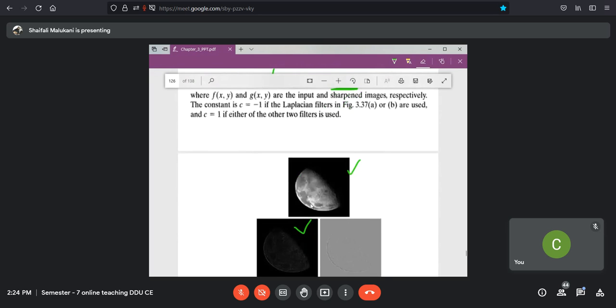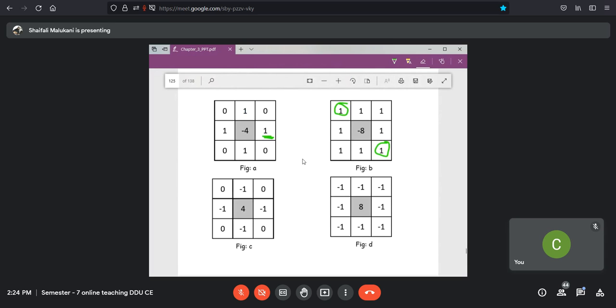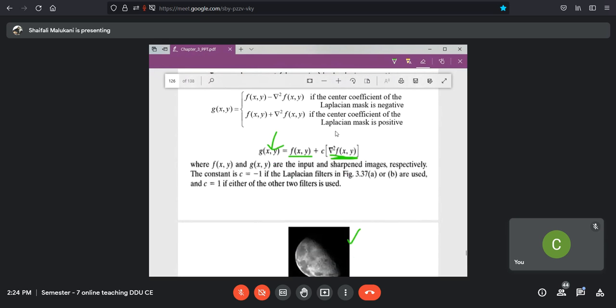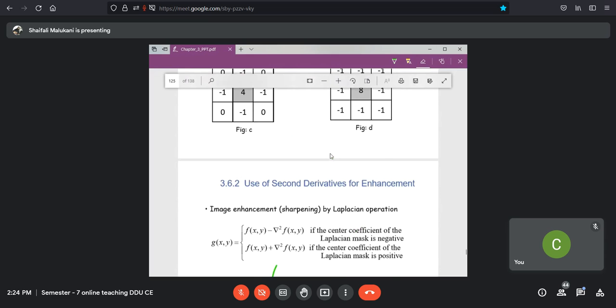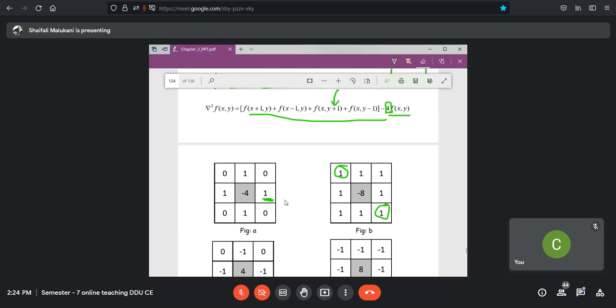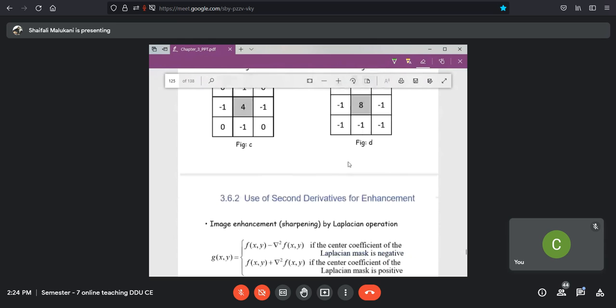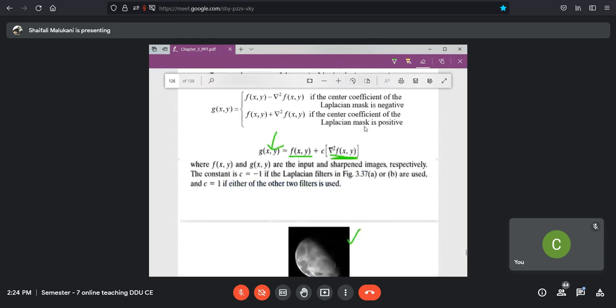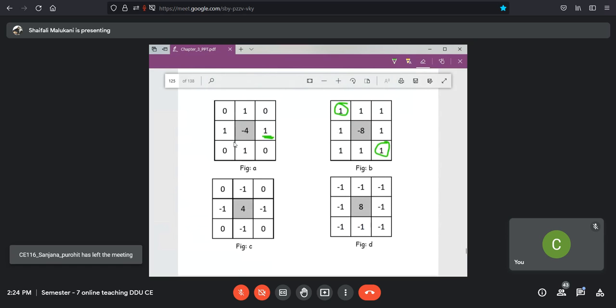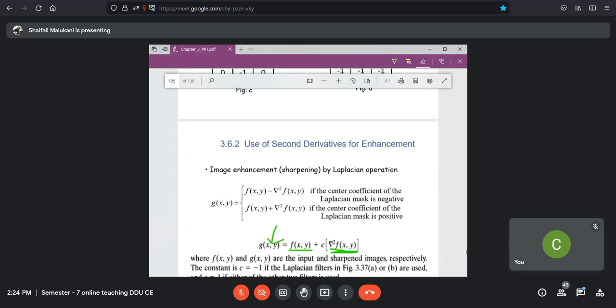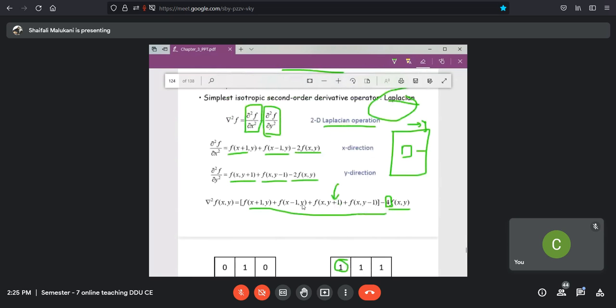But while you are using this, you have to make sure that because your results are negative, when you want to add, you actually have to subtract your result from the original, right? When you obtain your Laplacian image using mask A or B, the edge detected results are negative because of the negative sign. Now I want to add the edge detected image to my image. That means I actually subtract the edge detected image from my image, and that's why my C value should be -1 if I'm using mask A or B. And if I'm using either of the other two masks, the results will be positive. If I want to add them, I apply a normal addition, and hence the C value will be positive. But compared to A and C, the results of B and D will be sharper because they consider the diagonals. And this is the conclusion of the Laplacian filter.